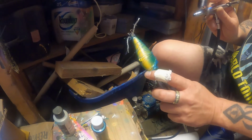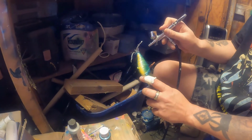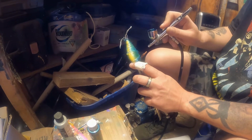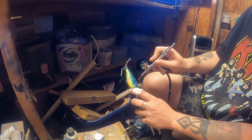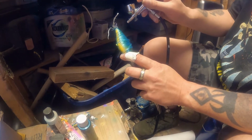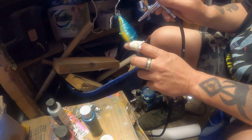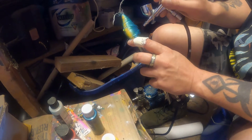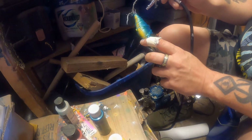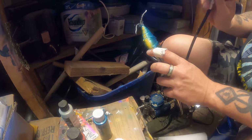Probably should have made this a little thinner. Why does that keep doing that? I don't know. I keep tapping it, never gets out. I was like, dude, stop putting the other layers on. Don't need to. This paint is thick. Well, not necessarily thick coming out. I mean, it just layers down really, really well. Maybe someday we'll get into making your own paints and stuff.